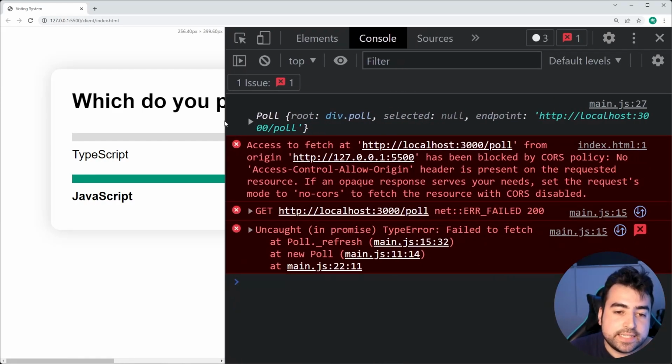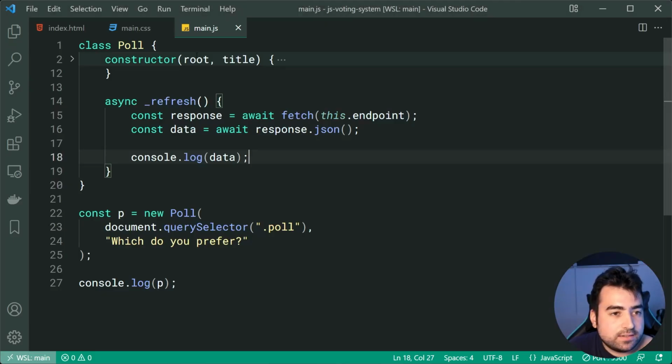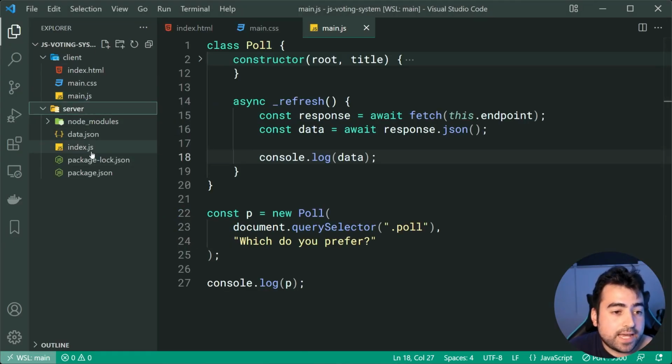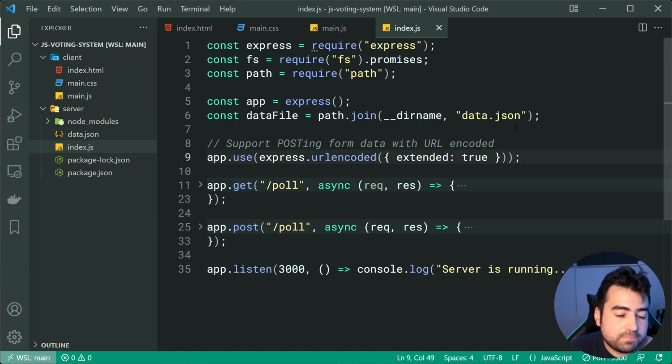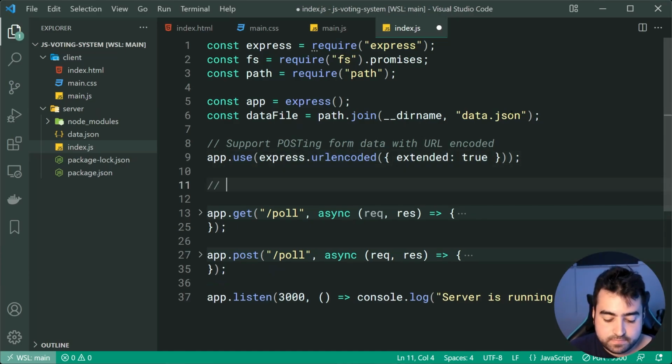We have a CORS error here because our server does not allow us to retrieve data or communicate with it when the origin is not the same. To fix that, we can simply go inside the server code and add some middleware. I'm going to say right up here, enable CORS.